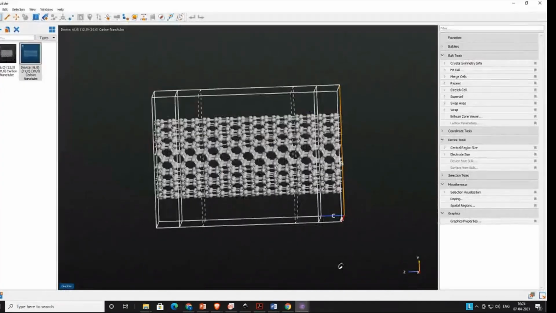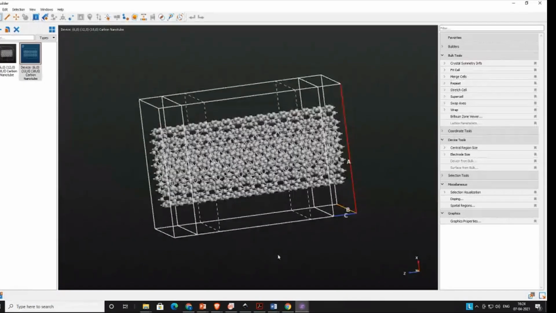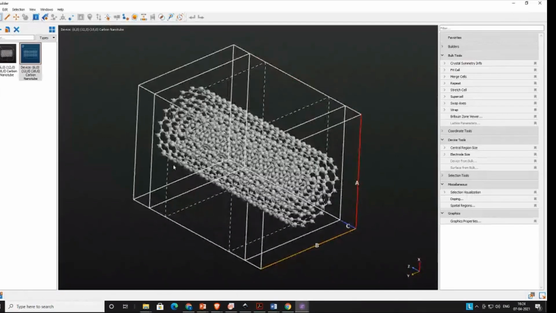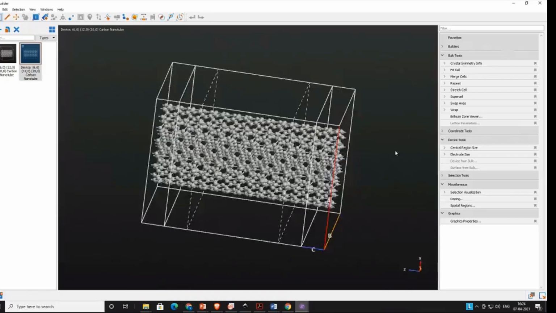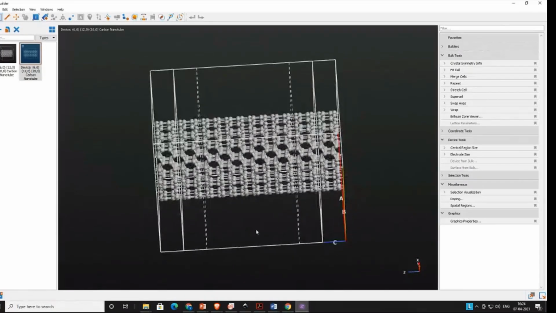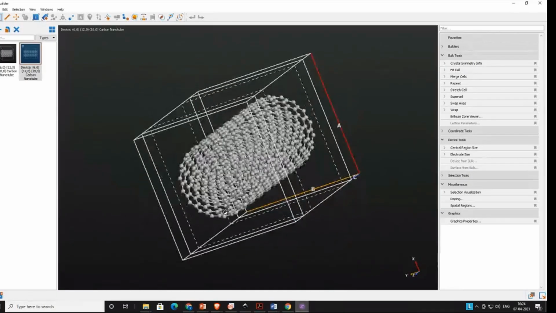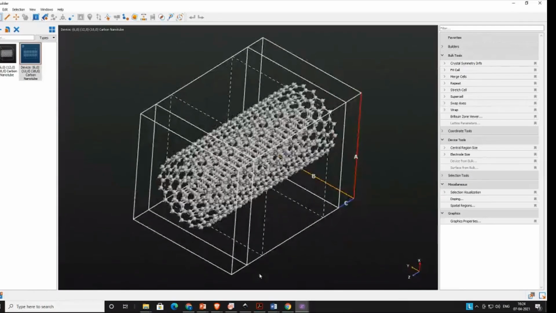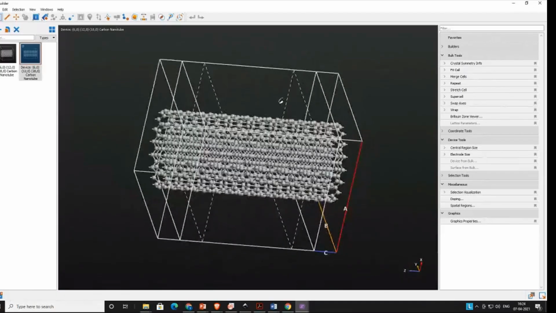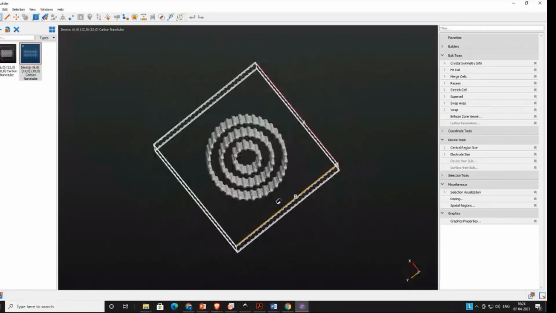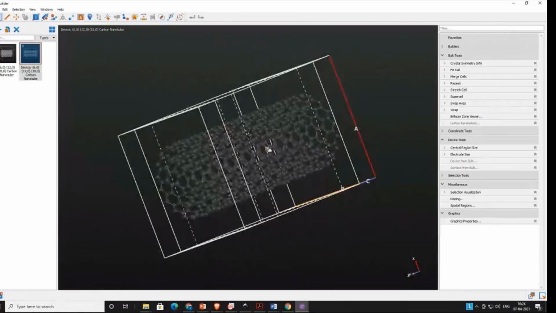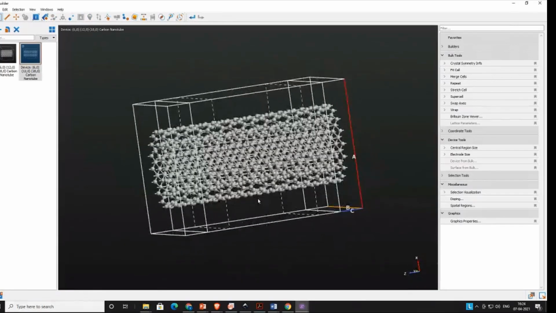So this is how you have to design the structure, right? Bulk design is done, and device conversion is also done from the bulk. Once you have some hands-on experience with this tool, you will grasp things in a faster manner. Now if you want to create a defect, you can create a defect in individual layers. Suppose I want to create a defect here, I want to delete this atom, simply click that particular atom and delete it. Now you can see that the defect is there.